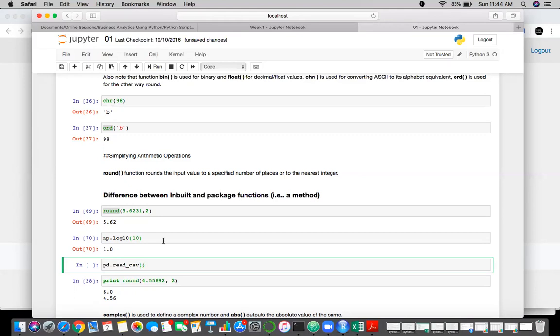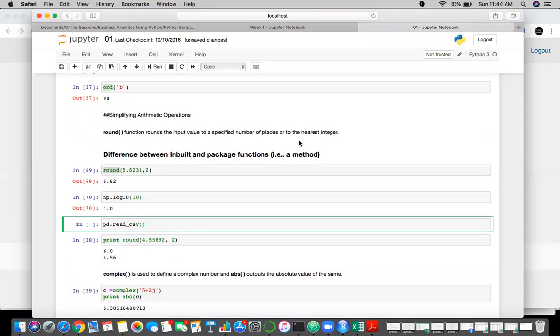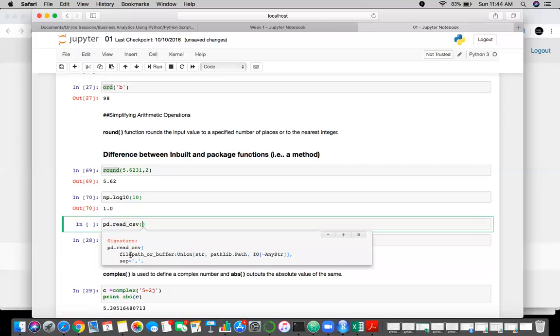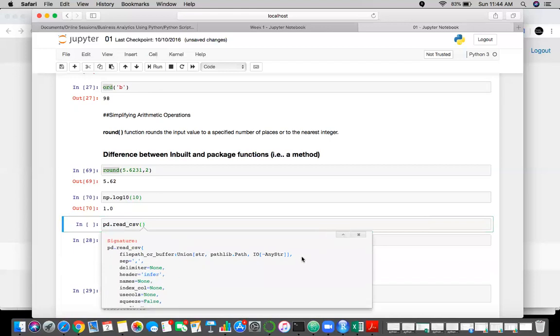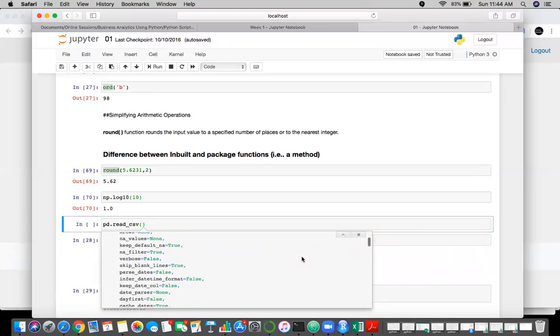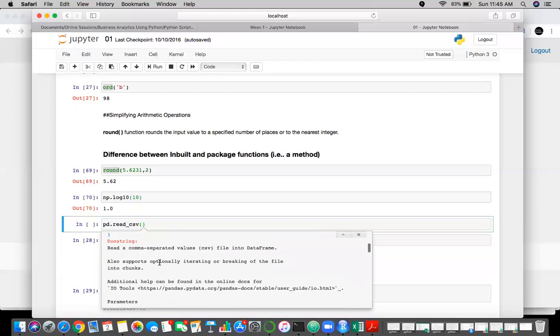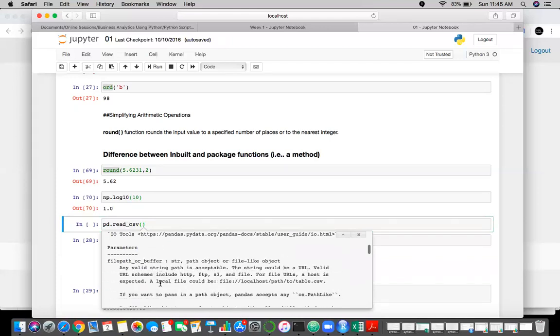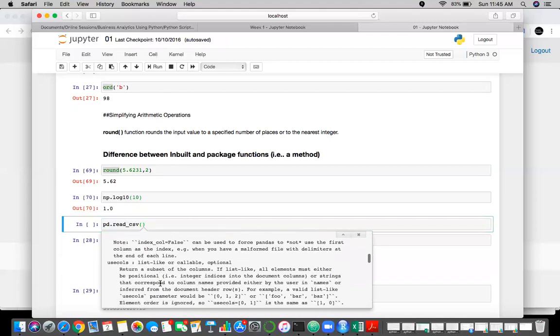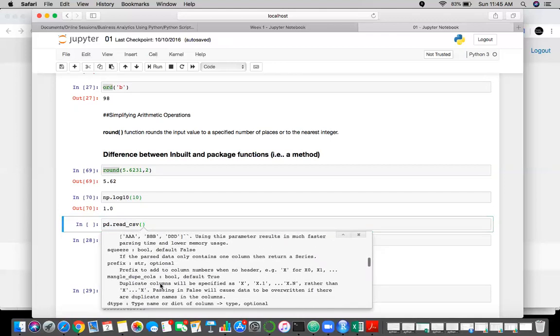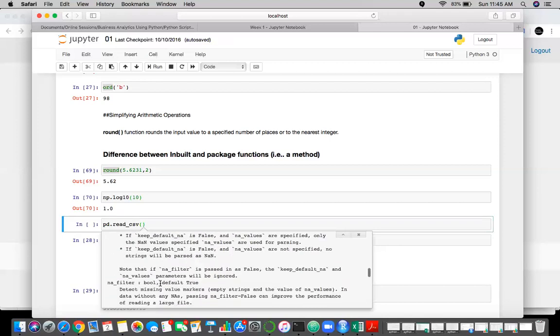If you want to see this, this is one of the beauties of the IPython notebook. If a person is completely new and wants to start using methods and functions, it is so well documented that if you press Shift Tab here, you'll get all the options in a pop-up showing what it accepts. Press plus, and you get all the parameters that it accepts, in detail. It has proper documentation, and if you are using it for the first time, you will be well acquainted with what read.csv is.